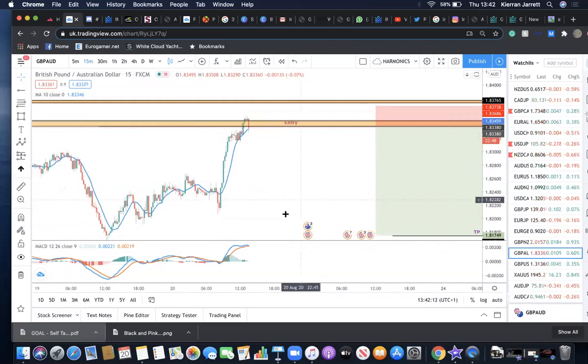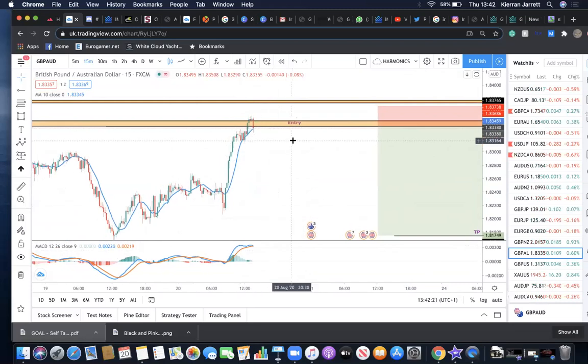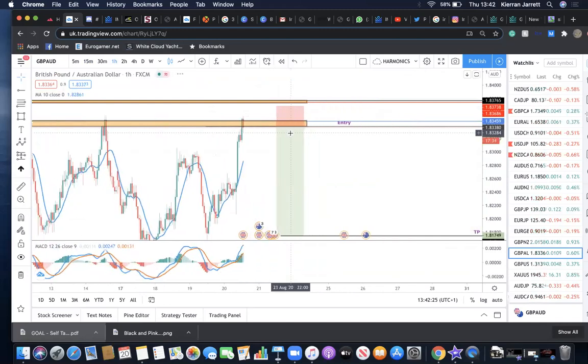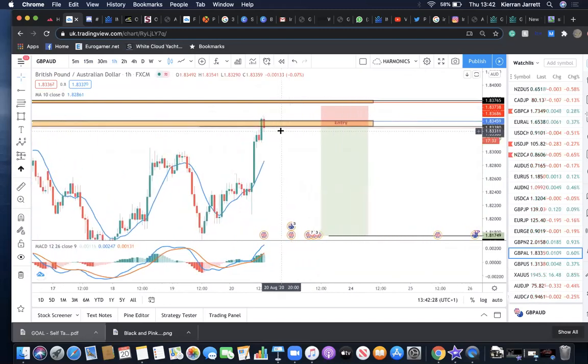So again, if you're going to follow Shiv's way of it, you're going to wait for this to cross properly. So you're not going to get in before, you're going to wait for it to cross. And you're going to wait for this to obviously close below the moving average. For me, I like the setup. It looks pretty good to me. On a 1 hour time frame as well, it looks pretty good to me.